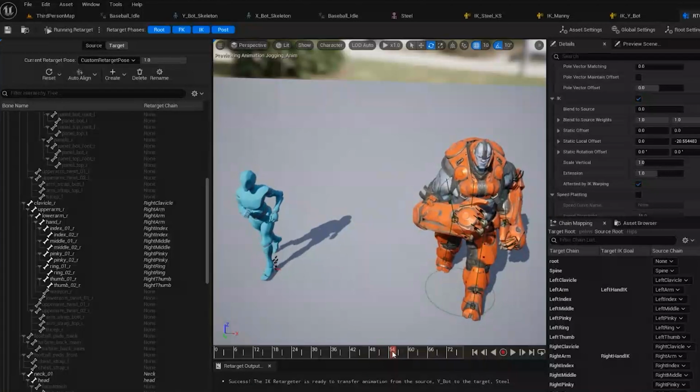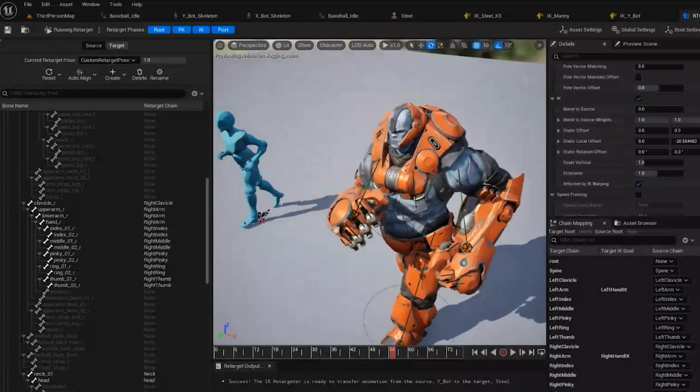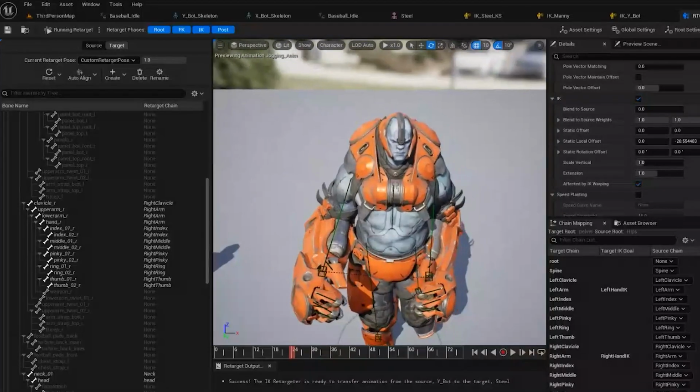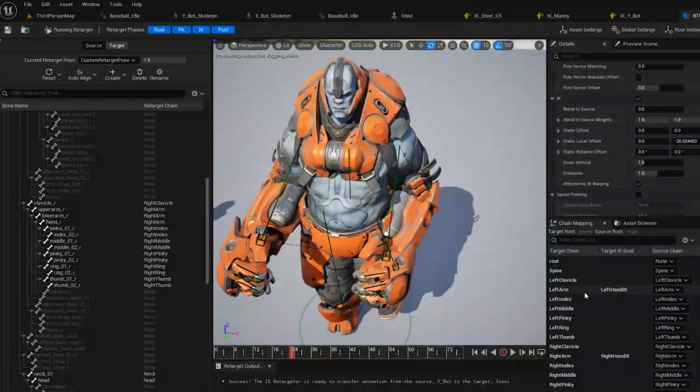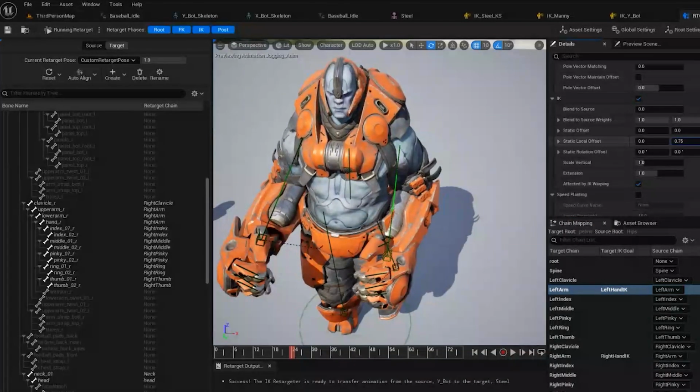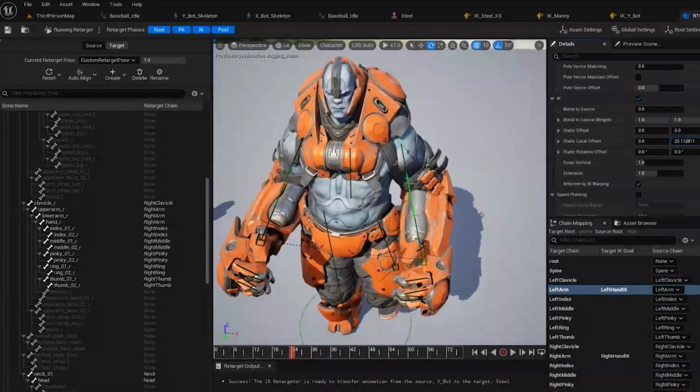Stop. Okay, let's adjust the second arm. Okay, find the wrong place, and we need left hand. And do the same. No, not this one. Yeah, this one. Okay, let's not touch this.